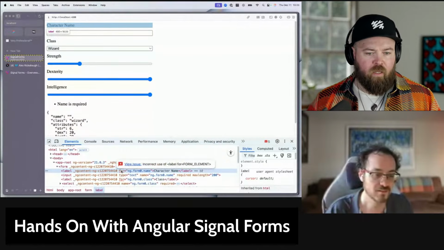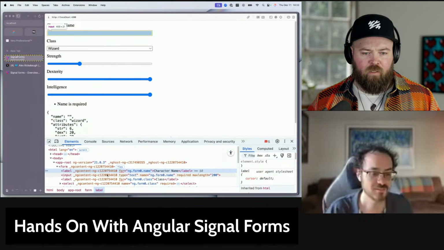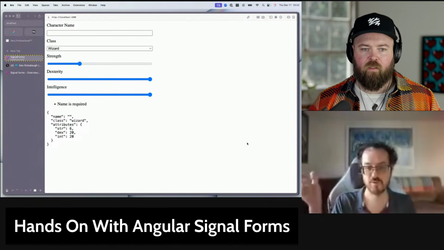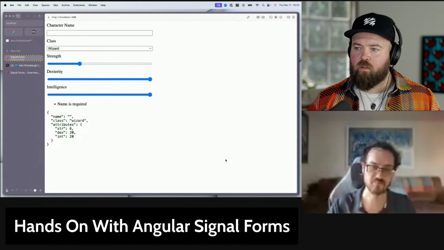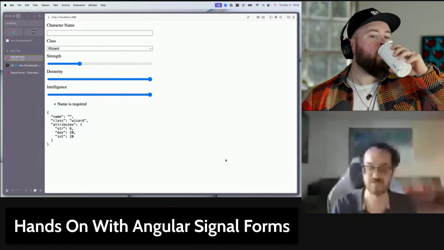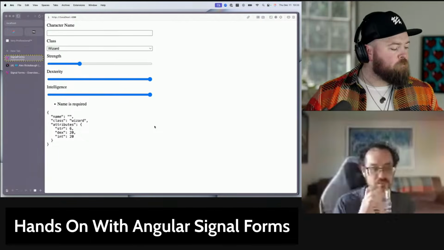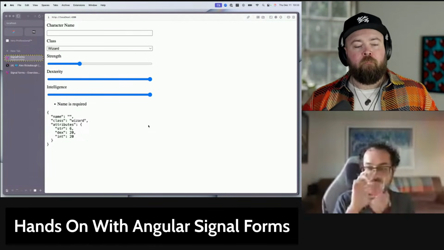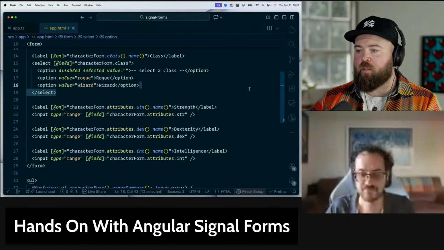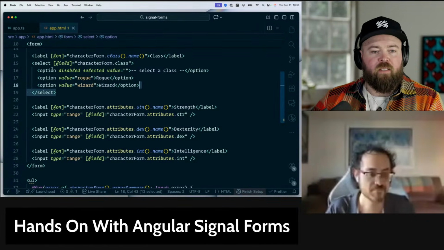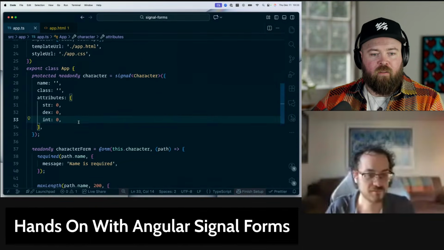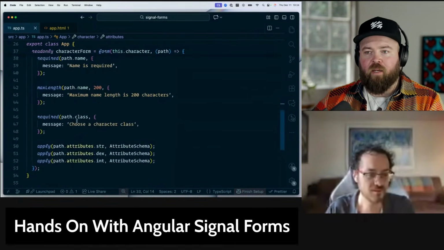I don't know what that is. Doesn't it need to be an ID as well down here? Browsers will, for the label for, go to either ID or name. Okay, cool. Yeah, there might be something strange internally here where this isn't working as well as it should. But we've got it bound, right? It's doing what we want. Happy about that. Our fields are bound. Our validation is working. What else do you want to look at here?